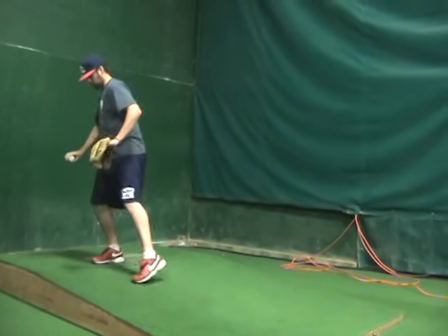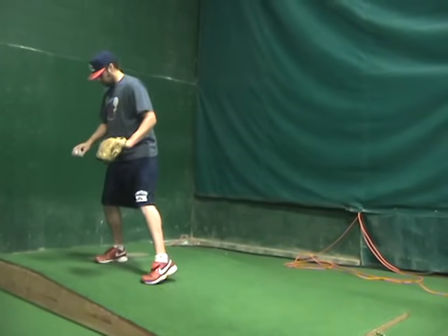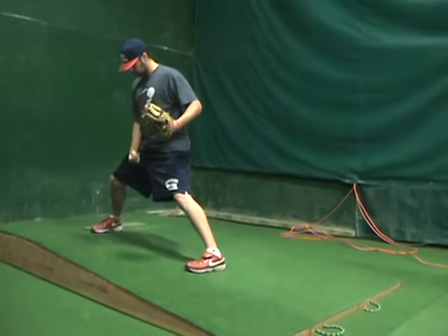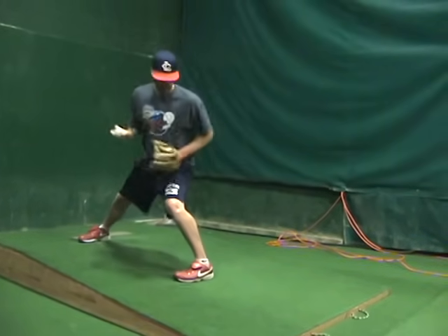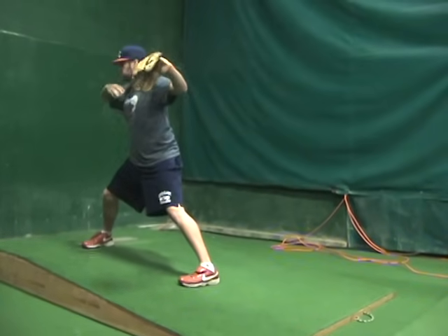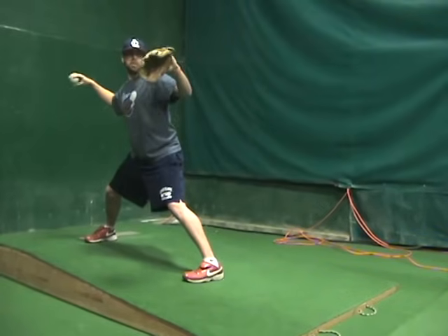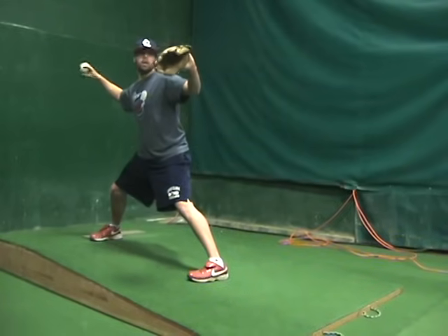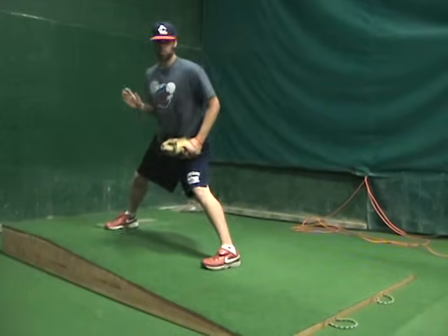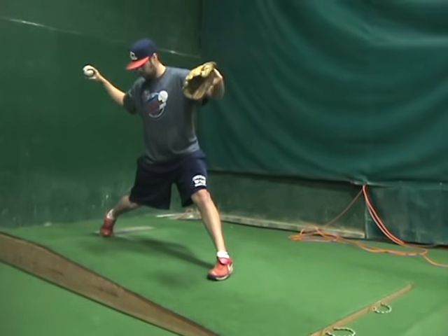So we're up in our balance point, and then it's just right here — nice and simple. Our next step is our power T. So our power T, we've got our balance, we're nice and balanced, we're moving down the mound. We're not over our front leg, we're not over our back leg — we're right in the middle of our feet. We've got an equal opposite here. Guys can be up this way, guys can have shoulders even — a lot of guys are really bowed in the shoulders. It's whatever's comfortable for you. But we want our glove and our hand to be equal and opposite. And then we've got our trigger foot — really similar to hitting when you're squishing the bug. This is going to trigger everything. So when we get into this power T position, our trigger foot's going to turn in, and this is what initiates everything.